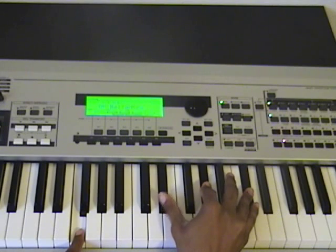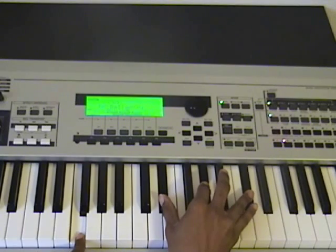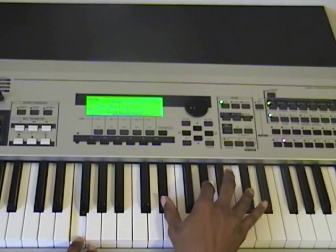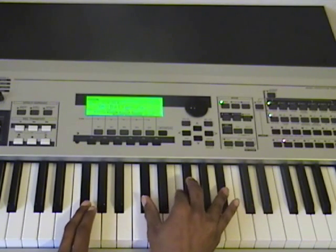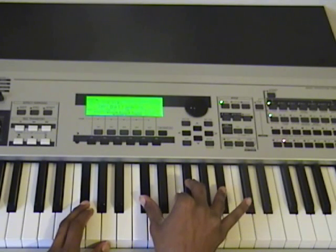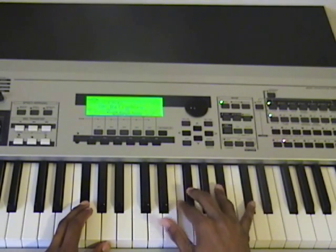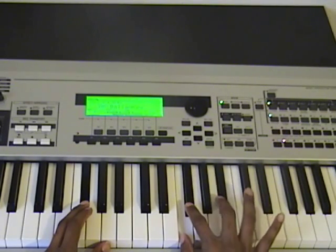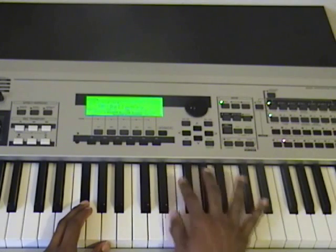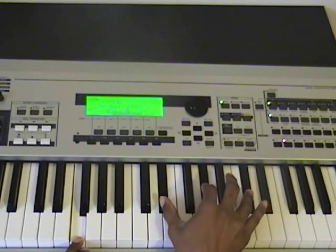I typically do a 2-5-1: E flat, which is the second note of the scale, the 5, A flat, and 1 is just the first note, but on the octave, D flat. 1, 2, 3. Now remember, the fourth note is this fourth chord again, but when I get here, an optional way to play this same note is to invert it. Invert just means play the same notes of the chord, but move one of the notes to an octave higher. So I'm going to move this D flat here and play it up here. It's the four chord, same as I did before, I'm just inverting it. So let's put it together. Here's the 4.